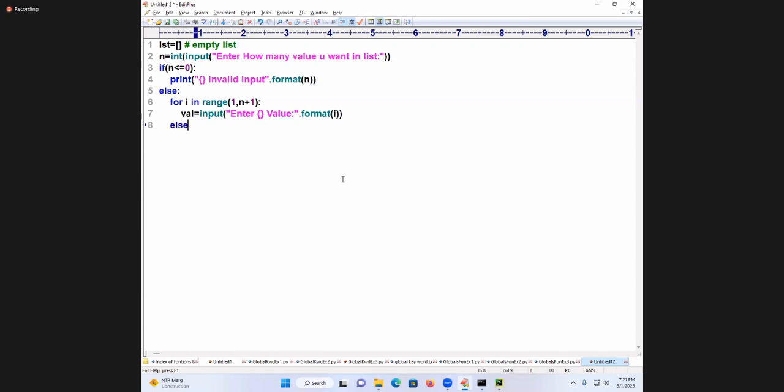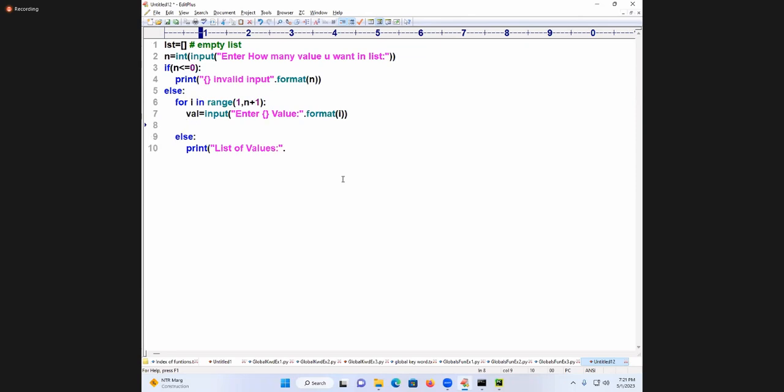After the for loop is over, what will I print? Print of list of values. When the for loop is completed, I should say LST dot append of value. Append of value, correct? I say dot format of LST. LST I will take it. This is my given data.